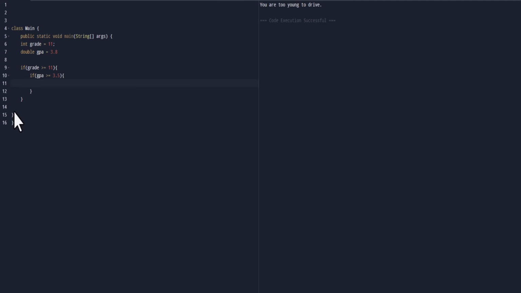If that's the case, then we'll do National Honor Society. Okay. So we now have this nested if here. They are greater than 11 and greater than 3.5. So this is my brace for this. This is my brace right here.